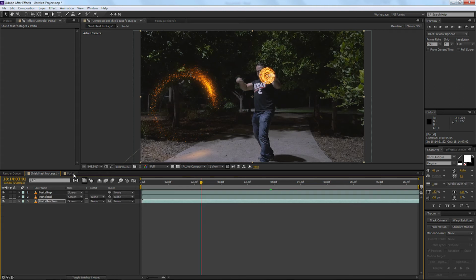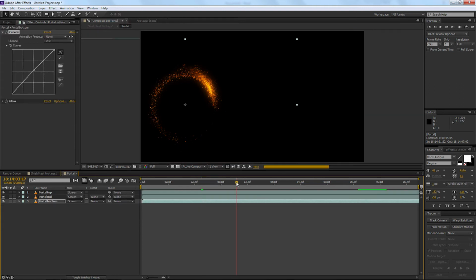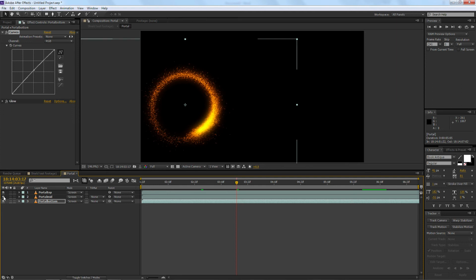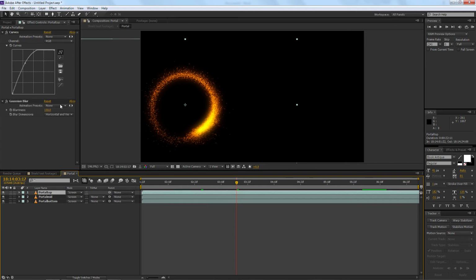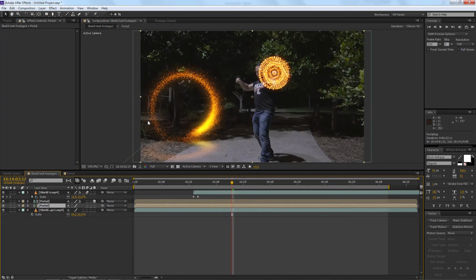So let's have a look at another thing. Let's go back to our portal. If you're not happy with it, it's too bright, for example, you can come in here and start removing some of the elements out of it. Or you can even come down and start to play around with the Gaussian blur, for example. I just bumped it up to 193 and it looks like this. In fact, that probably looks a little bit better. So it might be in some situations about just playing around with some of the settings I've given you.